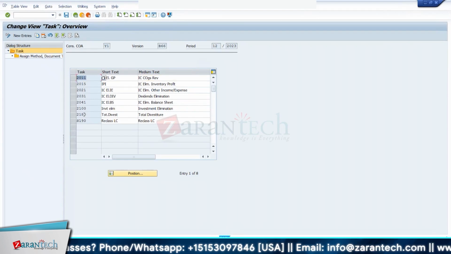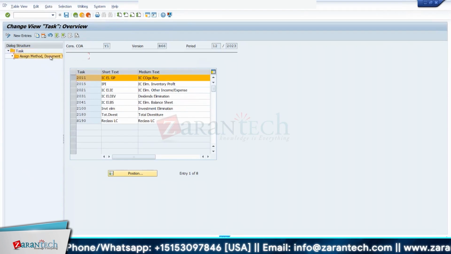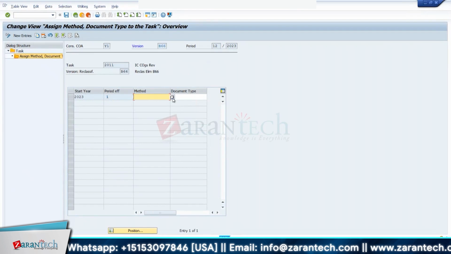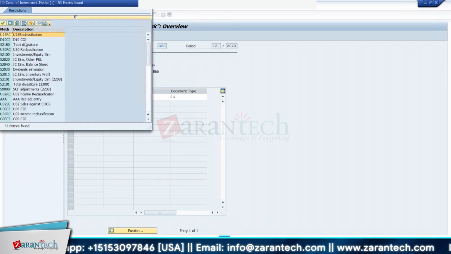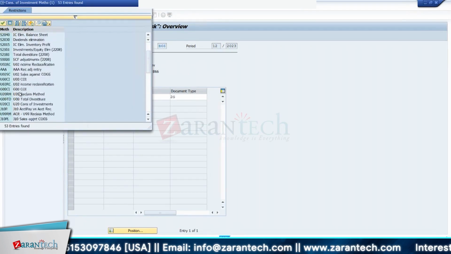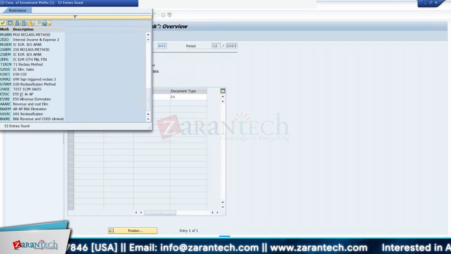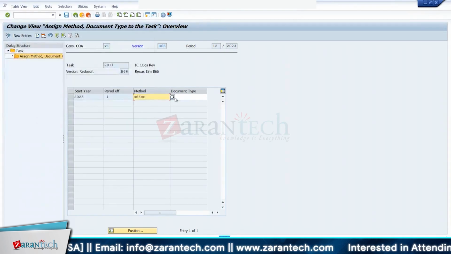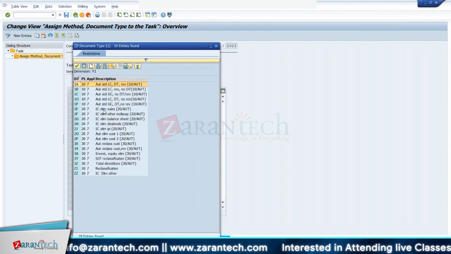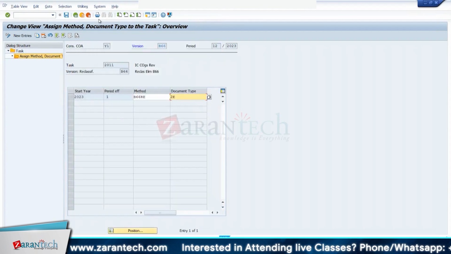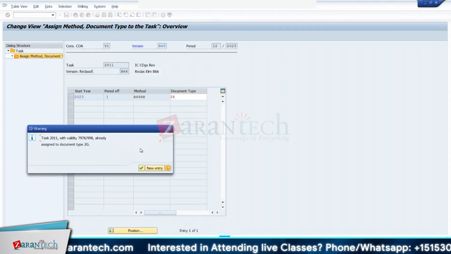I'll go here and assign a reclassification method, what we created. For elimination, I'll give a separate document type, which is intercompany elimination sales. This will also have a posting level 20. I'll save it here.